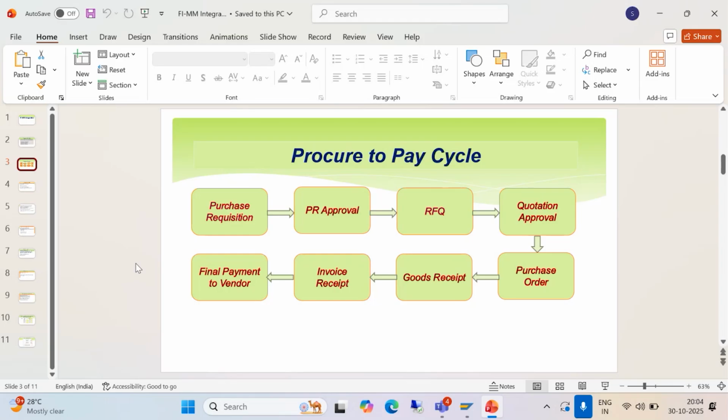In order to, while the end user, the procurement team, will be the procure to pay team, the P2P. The P2P people will do these things, GRIR and all those things. They simply select the PO and post the transaction. They will have the handy document and they will see the PO. If they go for the Migo transaction, the list of POs will be shown, and they have to match with the document and select the PO.